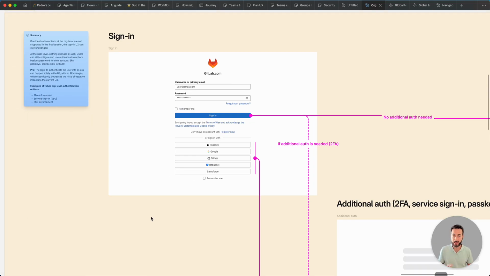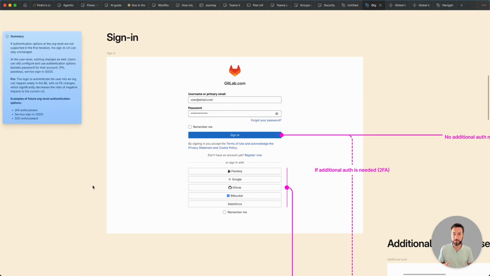This is possible if we don't have any authentication options or restrictions at the org level. For example, organizations can't say that they're going to enforce two-factor authentication, or enforce single sign-on (SSO).